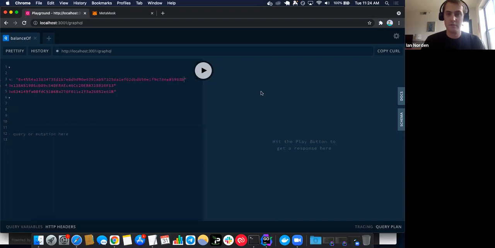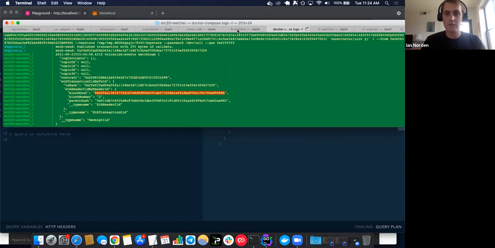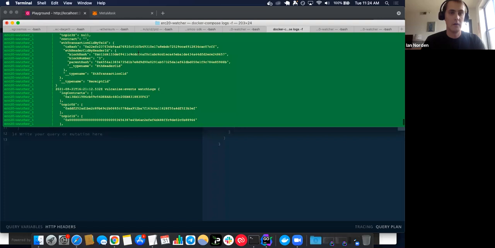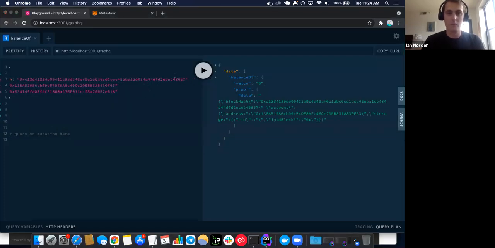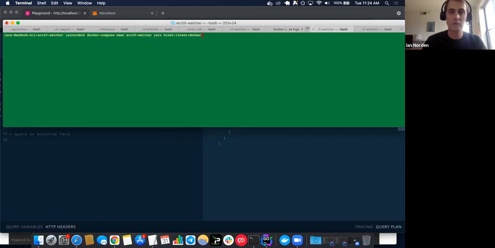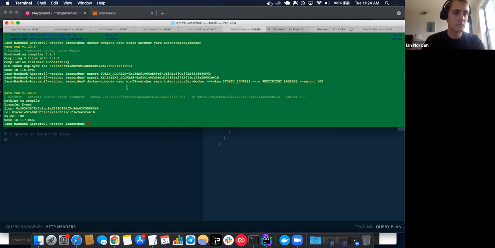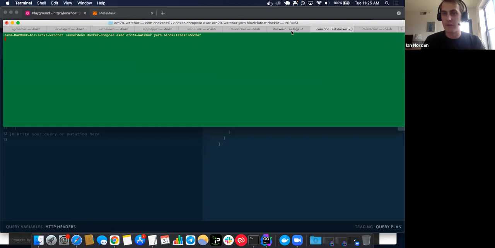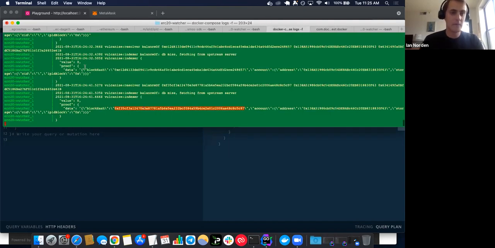Just show you that this balance was, what's it doing? 0 at the last block. And now at the latest block, we should have a value of, oh no, that's not the right block. Oh, I guess it's not the right block. Oh, sorry, I'm querying the, oh no, that's the right one. Let me fetch the latest block hash real quick. Real quick is a bit of an exaggeration. Is that not it?